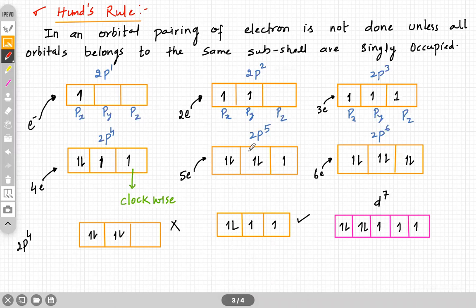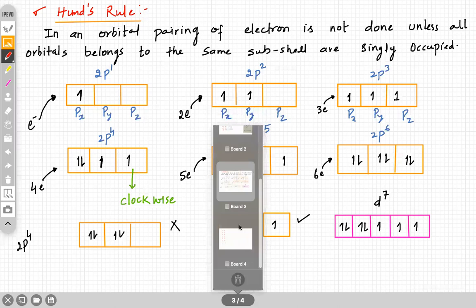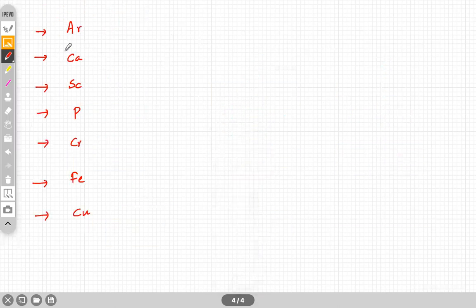One more thing I'll tell you here. This box actually represents one orbital, because every time it is difficult to draw this dumbbell shape. So visually take the reference of this box. This means it is an orbital, one box, one orbital. That is what the box diagram is. But for this configuration, you don't have to draw the box diagram. You can write down the order like that: 1s2, 2s2, 2p6 and so on.